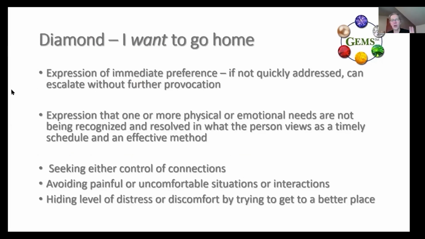Diamonds, I want to go home. When diamonds are telling you, I want to go home, that is an expression of immediate preference. If you don't quickly address what I'm saying to you, I will escalate. And it won't take any further provocation. You don't have to do anything more, because my statement, I want to go home, is asking for resolution right that moment.